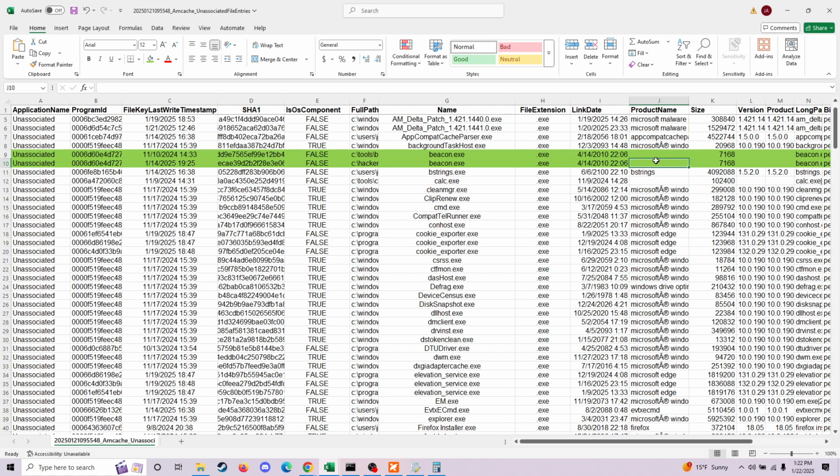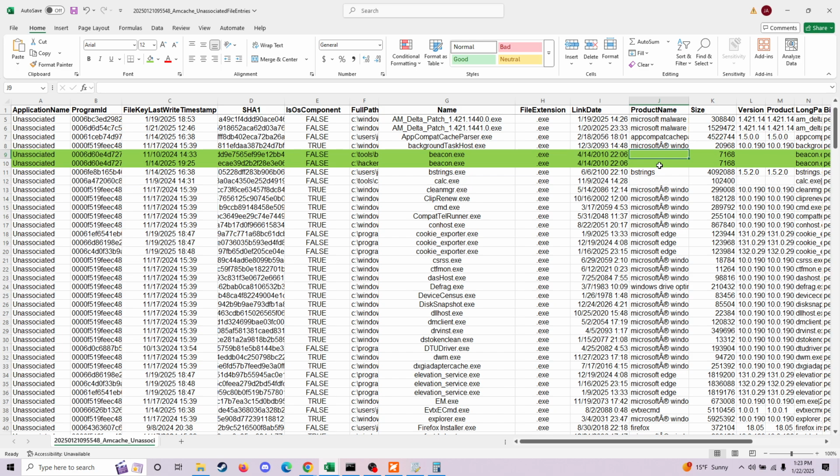Since this was not spawned by another parent object, it does not have an association, which is why that's going to be blank, and it's going to stand out a bit more. It's like any C++ program, portable executable that you create and you move over, it's going to have that unassociated title to it.